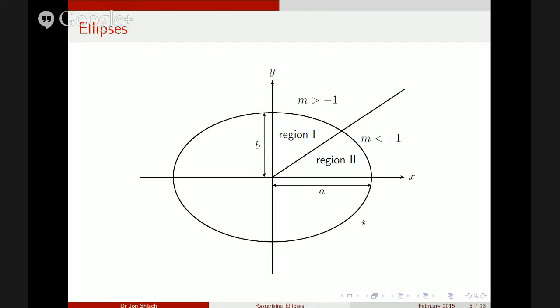In this case, I've called the radius in the horizontal direction A. This is the distance from the center of the ellipse out along the horizontal line that goes through the centre. I call it A. That's called the major radius. The other radius is the one going from the centre up the y direction, and I call that B. That's called the minor radius. We normally call the larger of the two the major, but in this case, I'm always assuming that the x radius is called major.